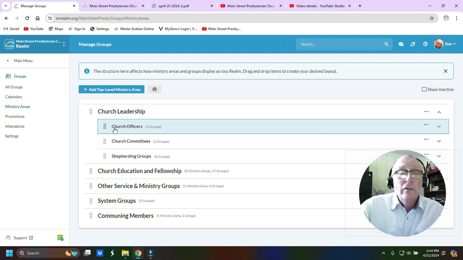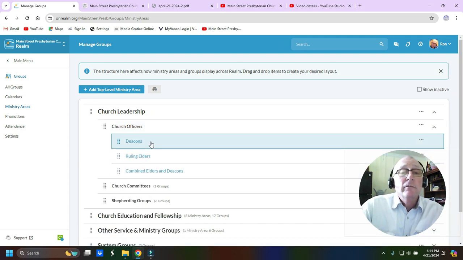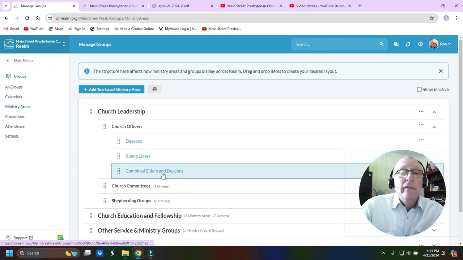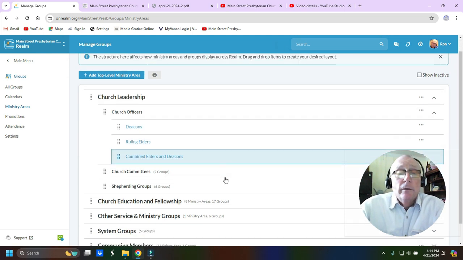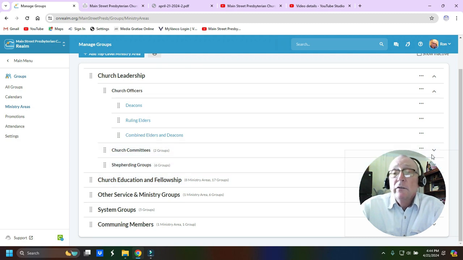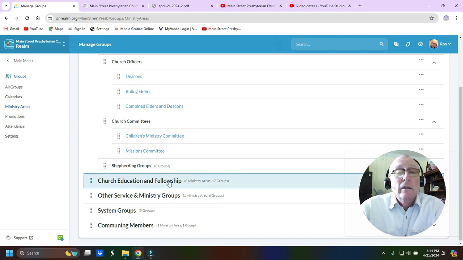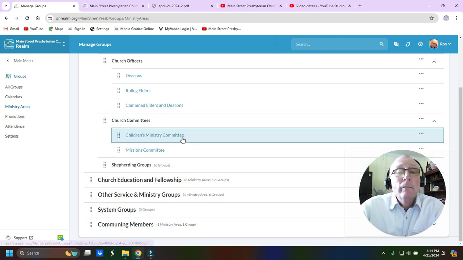Looking under each of these subgroups, under church officers we have three groups. We have deacons, we have ruling elders, and then we have combined elders and deacons, which is actually the combination of those two groups. Moving down to church committees, this does not by any means involve all our church committees.